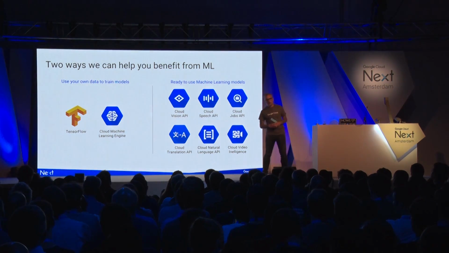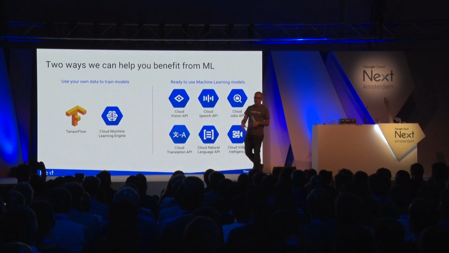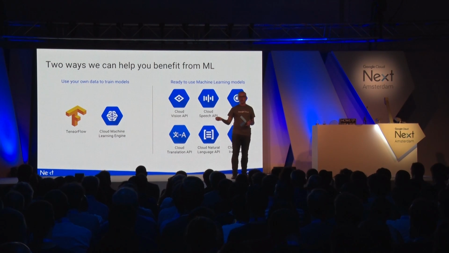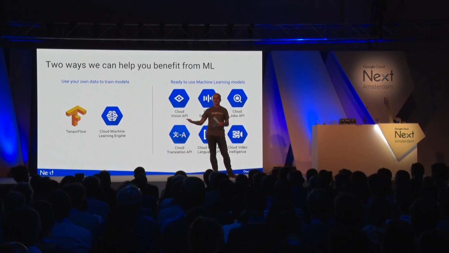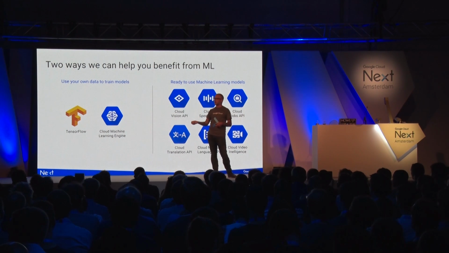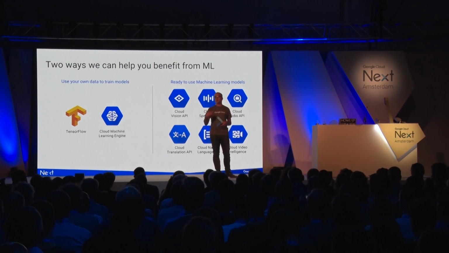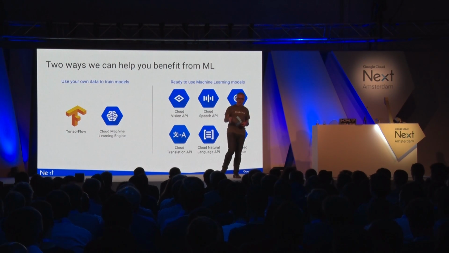So, as Peter in the previous talk mentioned, we have 2 ways that you can benefit from ML at Google Cloud. One is with the APIs. This is also a good part of democratizing machine learning as well. There are common problems. There are common capabilities that we're developing more and more of. Being able to share them over open APIs for any developer to implement in their application, to bring some new feature capability to the application, that's a great thing, whether it's translating something or turning speech into text so you can process something or understanding sentiment. That's all great. And if you're in that level, good luck. It's a really great space to be in, and it will go really fast.